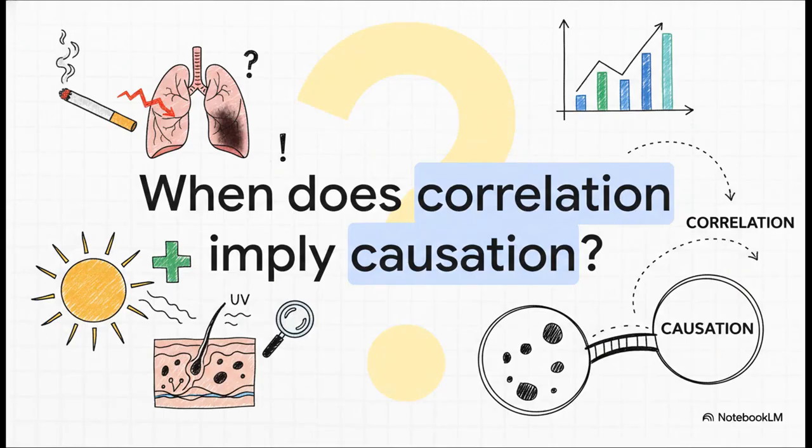Okay, so we've all had this drilled into our heads a million times in stats class, right? Correlation does not imply causation. But let's be real, sometimes it absolutely does. I mean, the entire field of preventative medicine is basically built on figuring out when it does. So how do we know for sure? How do we figure out that smoking truly causes lung cancer, or that sun exposure causes melanoma?